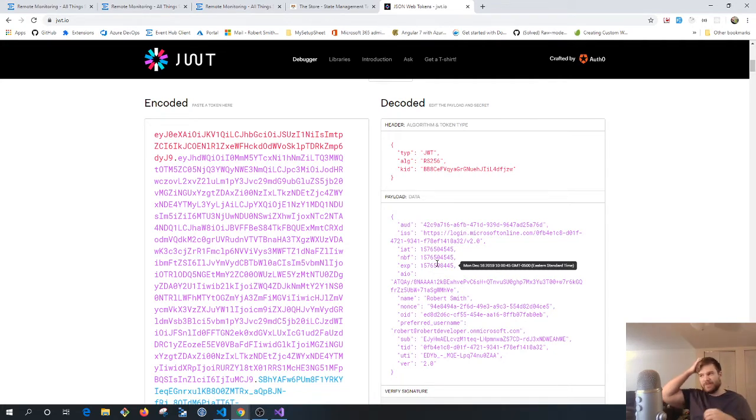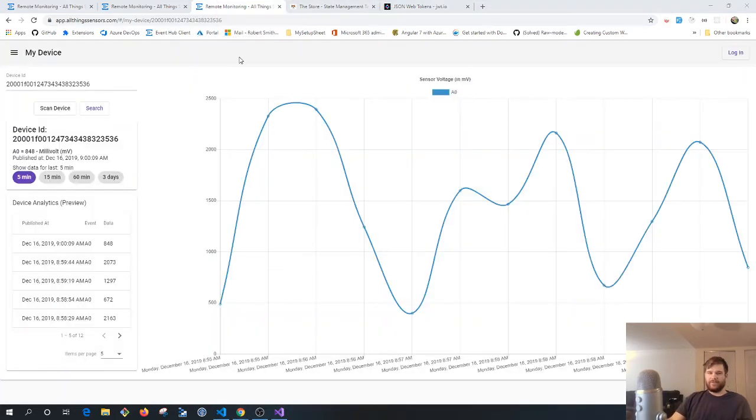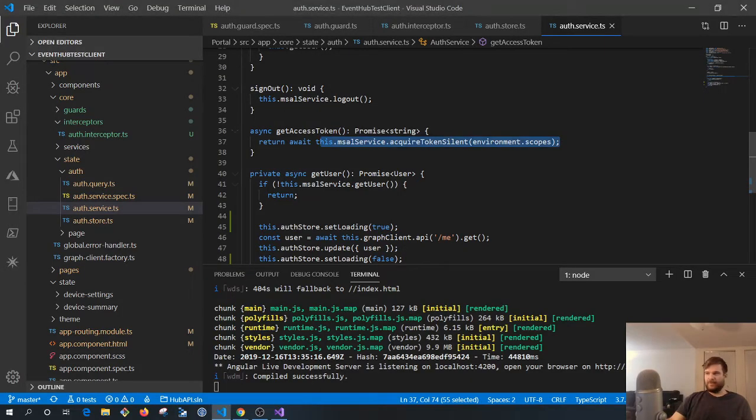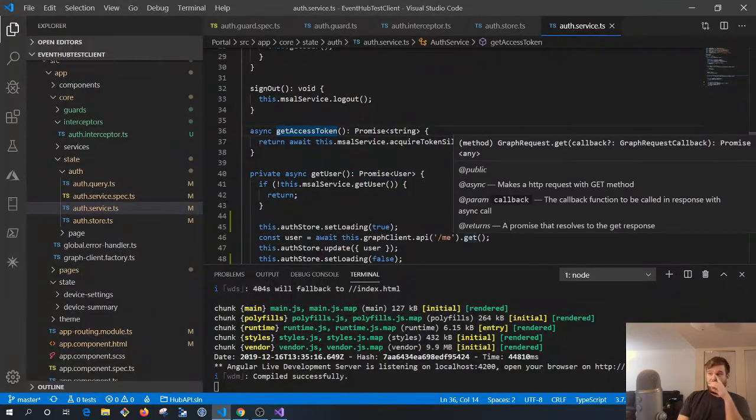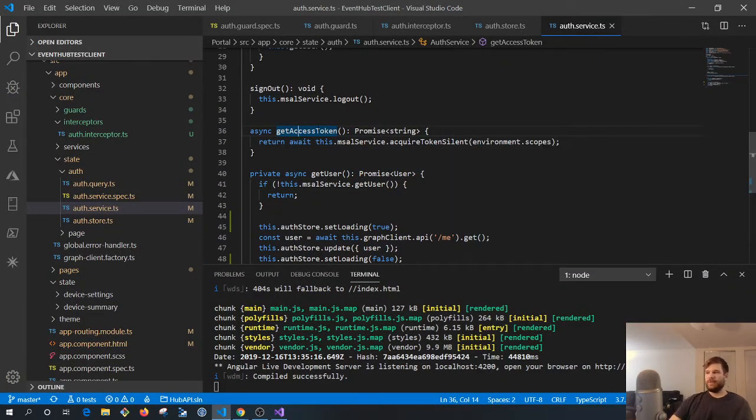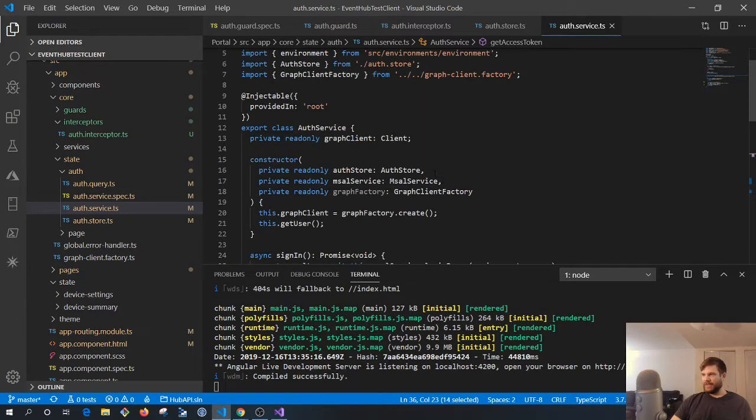So it's going to expire at 10 o'clock, in about 45 minutes. If we stored this access token in our state store, which seems logical, then anyone who reads it might get a stale token. If we call this method, we'll potentially acquire token silent if it's expired, and it will handle that refresh flow. So I'm going to lean that way.